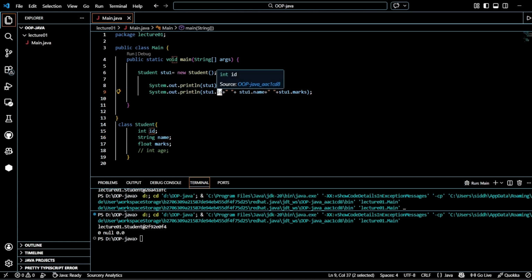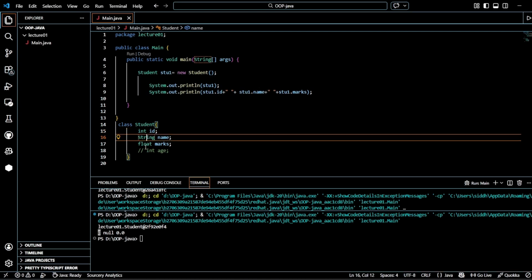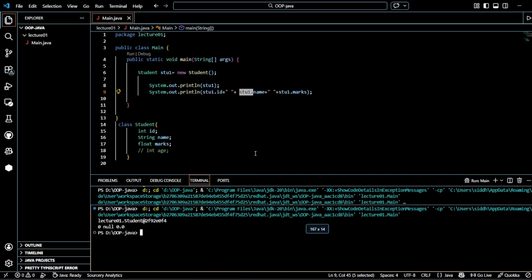For id it is int data type, and the default value of int is 0. That's why it is initializing the id with 0, and for a string it is null. That's why it is initializing with null, and for float it is 0.0 only. That's why it is initializing like this.